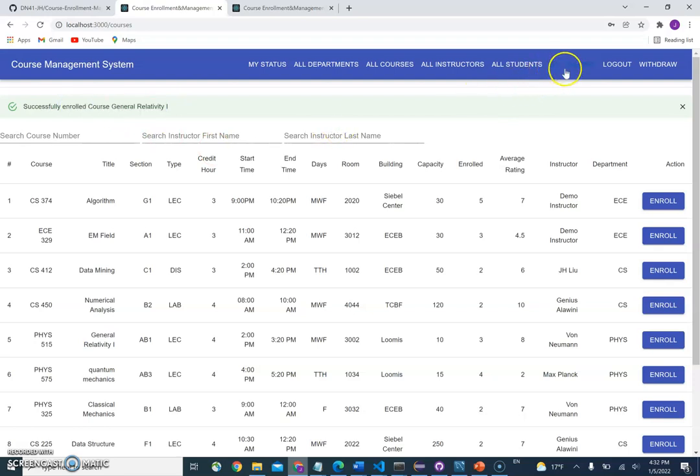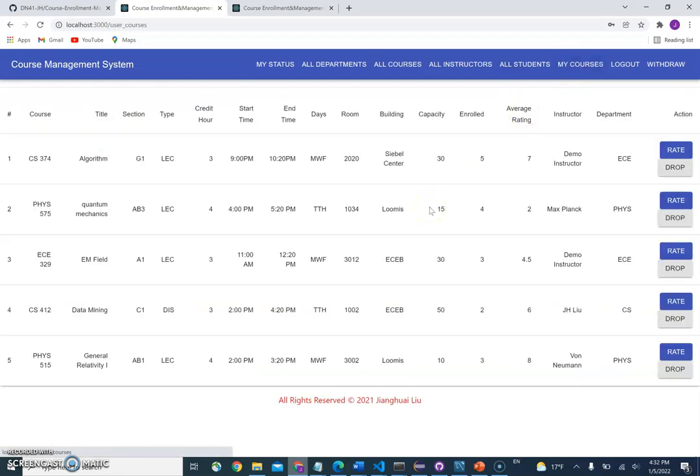If I check my courses here, I will have a list of the courses that I am currently registered for. For all the registered courses, I also have two available actions. The first one is to register the course, and the second one is to drop a course. Let me drop a course first. Any one, it can be the third one.